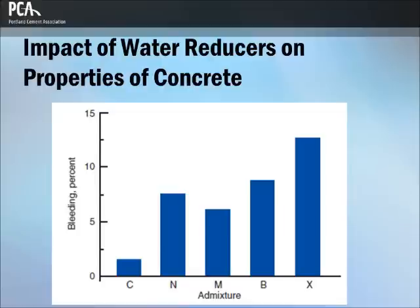Despite reduction in water content, water-reducing admixtures may cause increases in drying shrinkage. Usually, the effect of the water reducer on drying shrinkage is small when compared to other more significant factors that affect shrinkage cracking in concrete.